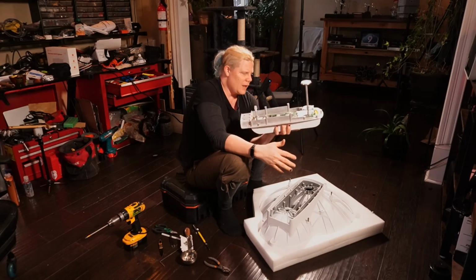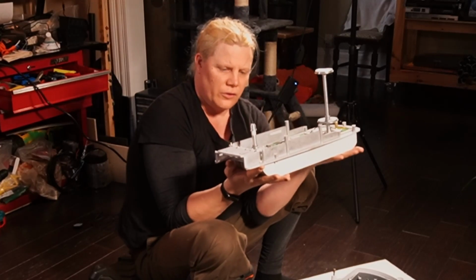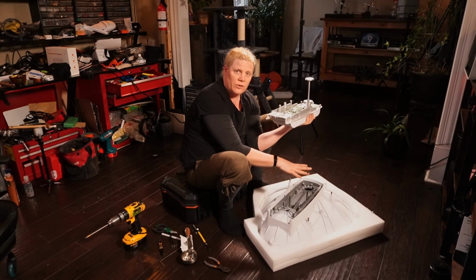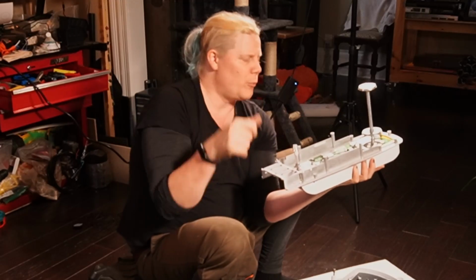I mean, think about that. You can reduce your shipping costs by sending us just the circuit board, right? Because this is bulky, it's going to take up room. And this is heavy, as is this. The circuit board weighs nothing.